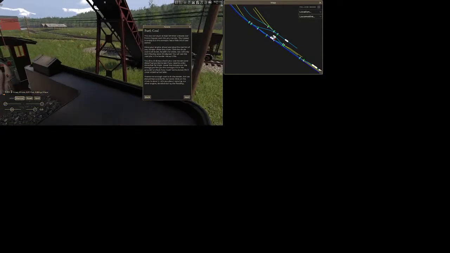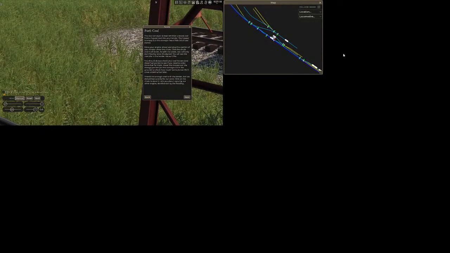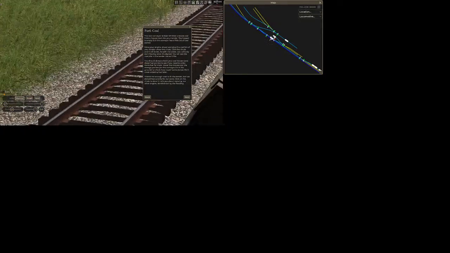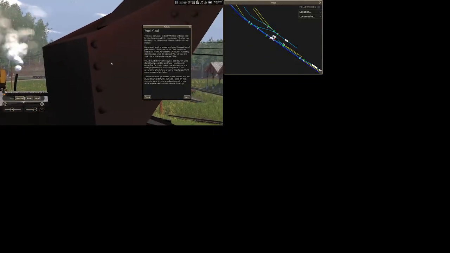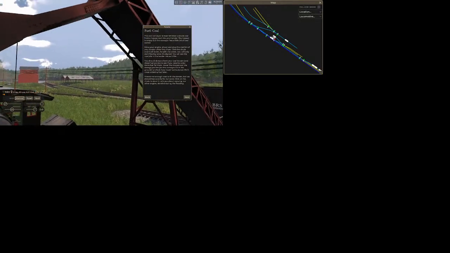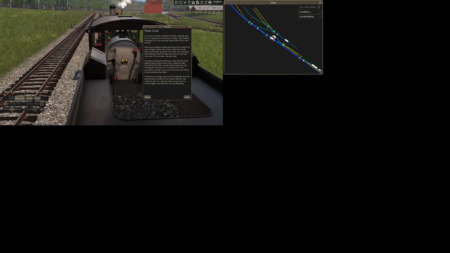There we are. And we'll click on the coal chute, and that should lower it. All right. There we go. So you can see we got 3.5 tons of coal. So half a ton of coal. All right.